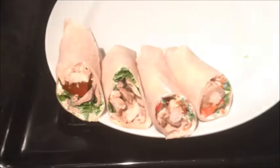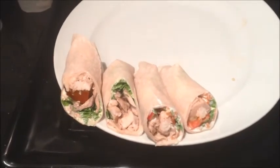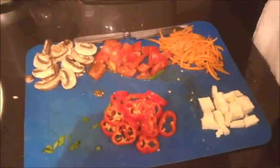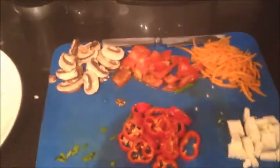So remember that when we made these wonderful wraps, we used a variation of different kinds of ingredients. Those ingredients right there, you can interchange to whatever you want as your favorite flavor. I saved my feta cheese because I like it on the salad. So, this is what we're going to do.